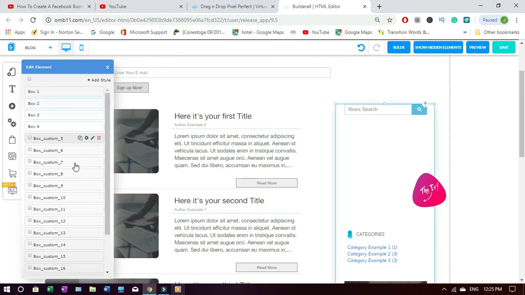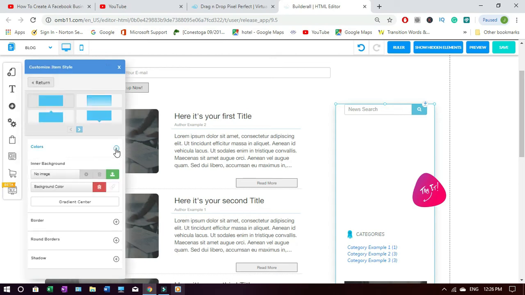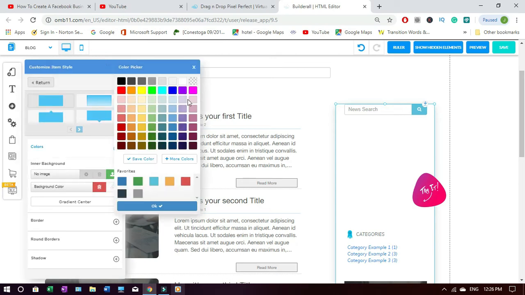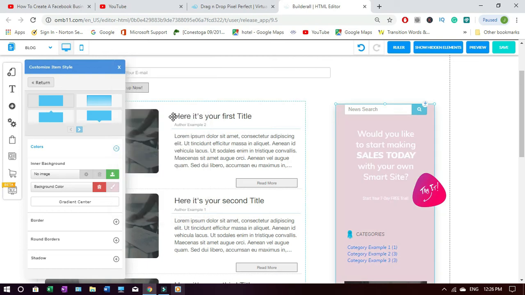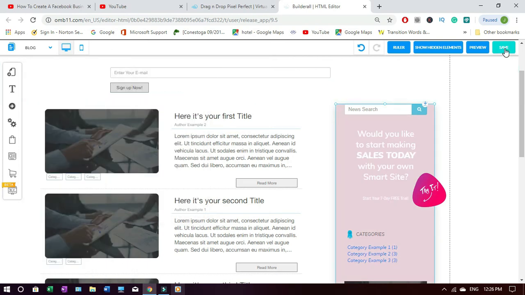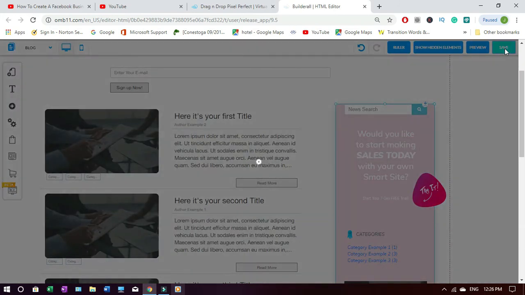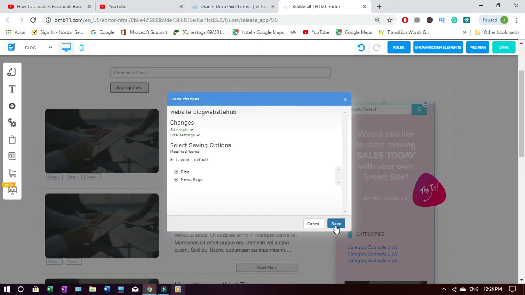Where is it? So let's right click and see color. Yeah, this looks alright. So save and save.